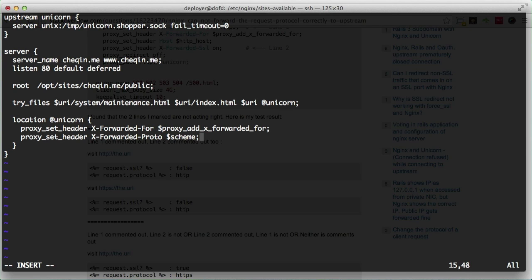Okay, so what is this proto? Proto actually stands for protocol. What it does is pass in whether this is an HTTP or an HTTPS request, right? This information needs to be passed on to our application server. So yeah, that's why we're setting these headers. All right, let's go to the next one.